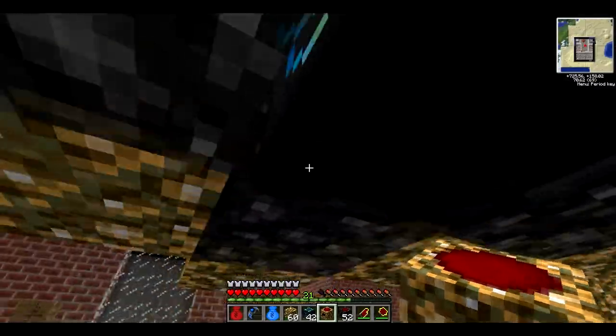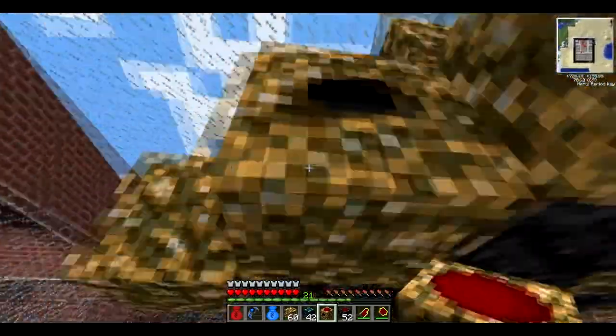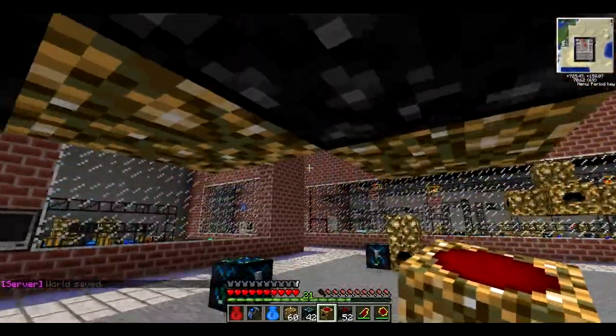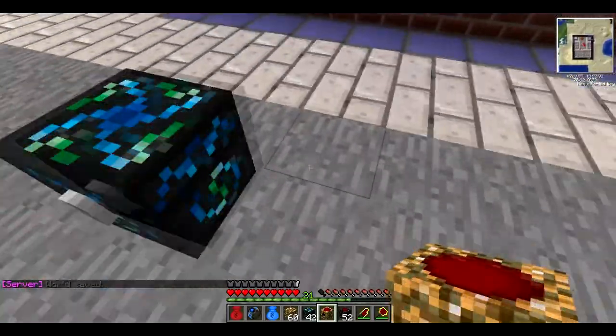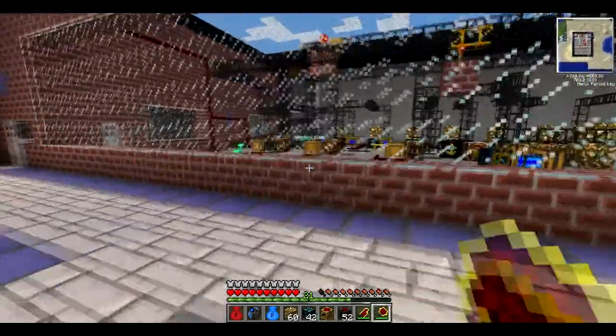So that's how you build a production thingy. I don't really know what to call this. Oh, and one more thing. You can have, let's say, a wooden transportation pipe with a piston sucking out items. That's actually what I do in my factories.